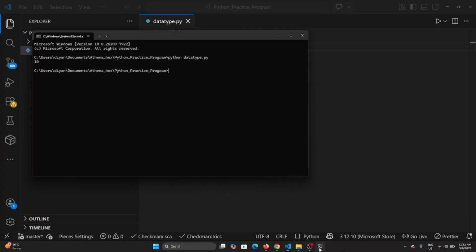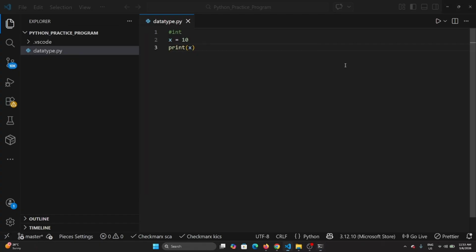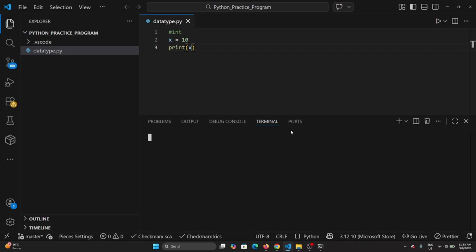Now I will tell you a few things. First, this CMD: either you can open the command prompt or terminal in your system by going to the path, as I have shown you, or you can use the VS Code terminal.